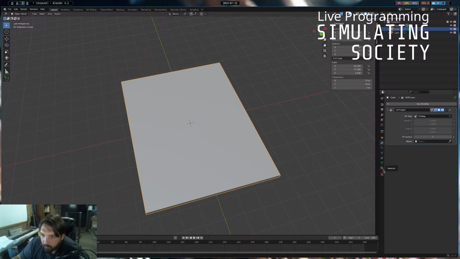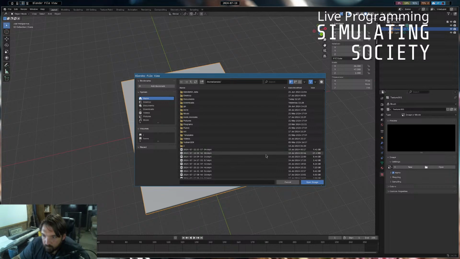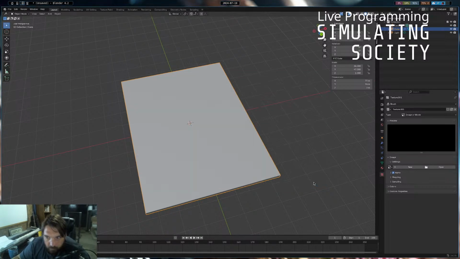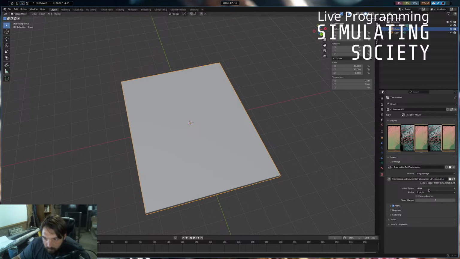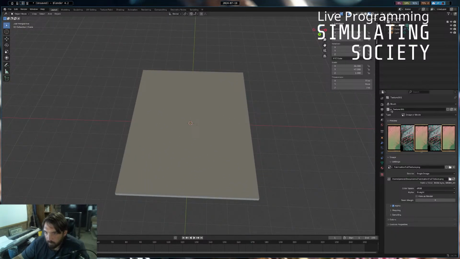Grab a UV map. Add our texture. I'm not doing this right, I'm sure. Image or movie, image, open, document, fabrication, full texture. Single image. Go to material preview. View as render.